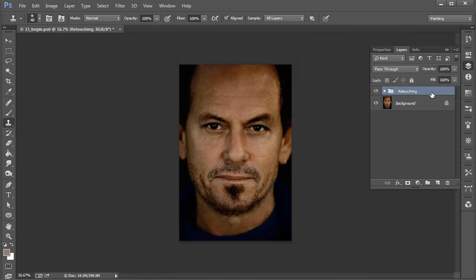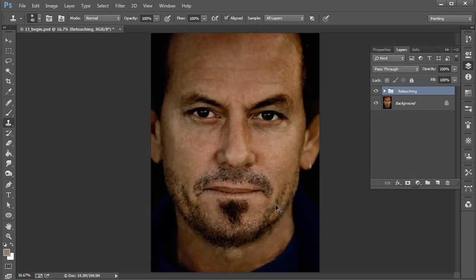All right, so let's go ahead and do one final comparison. I'll collapse our retouching group, and you can see we've come a long way, peeling back the years. It's still very apparent that it's the same gentleman, but we've peeled away probably 15 years. He just looks younger and healthier. I'd say he looks like a guy that's probably late 30s, 36, 37, getting close to 40.